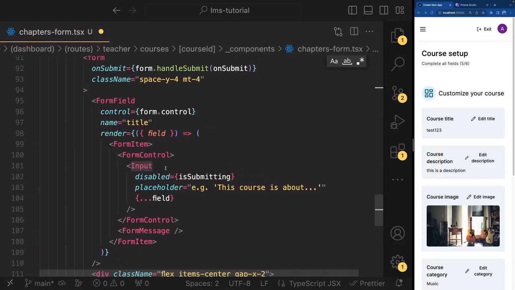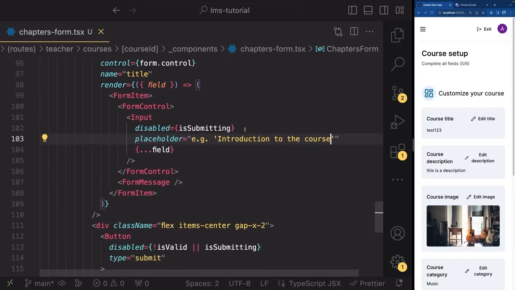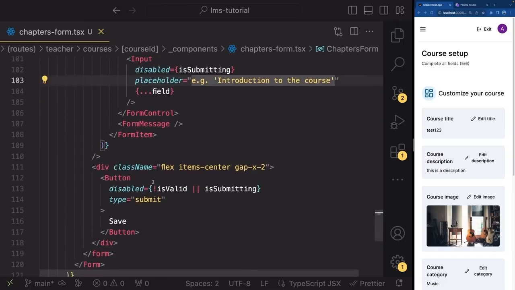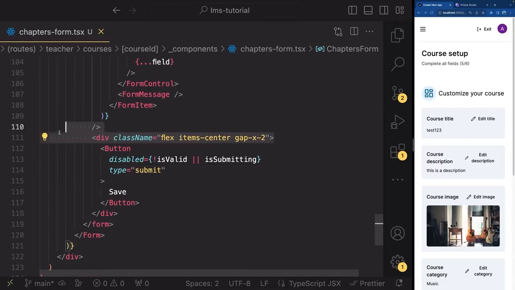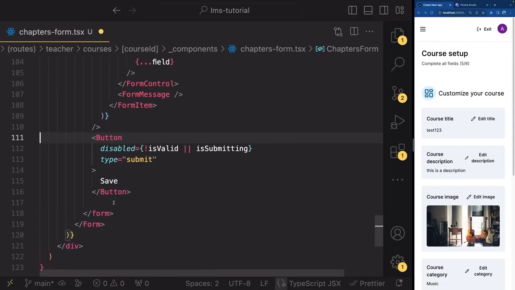So we're just going to be working with the input, and let's change this to say, example, introduction to the course, something that the user should name their chapter. Great. So inside of here we can actually remove this div wrapping a button. No need. It's only one element inside. Like that, and instead of save, we're gonna say create, right?